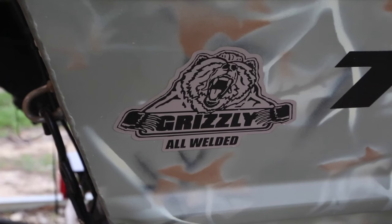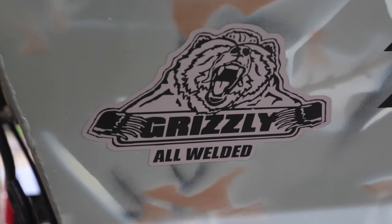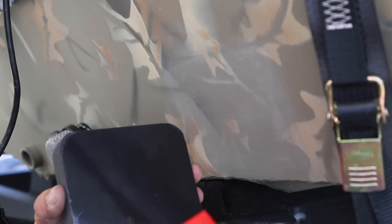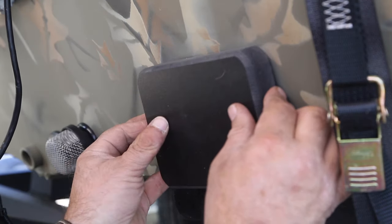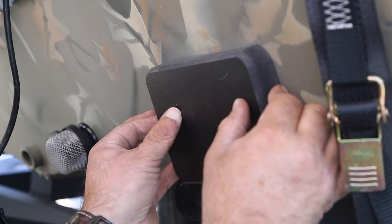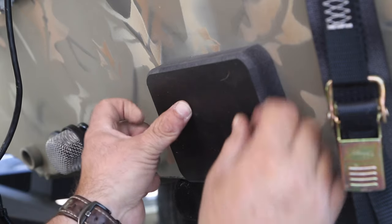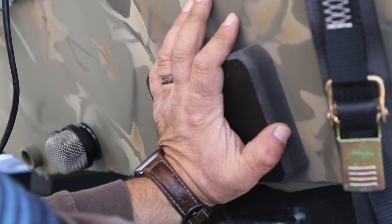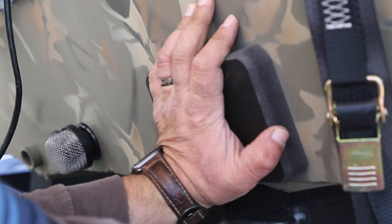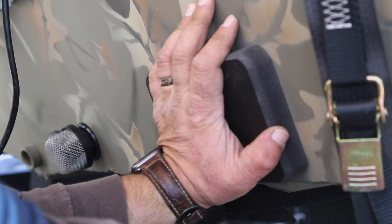A lot of times what will happen is when they're welding up the back of your boat, especially on these all-welded aluminum boats, your transom may get a little bit of a warp in it from the welding process. Essentially what you're trying to do is find the flattest spot to mount the transom saver. Then you glue it on — scuff up the surface, use the provided alcohol wipes to clean all the residue off, and then hold it on there for about 15 seconds on each side. In less than 60 seconds you can get it done.